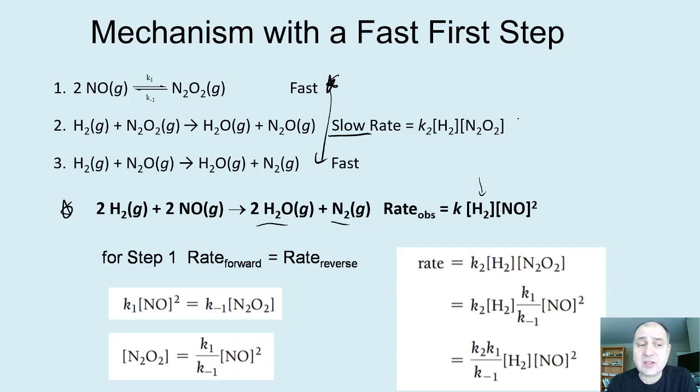So the actual rate depends on this step here, and as expected it depends on H2 and N2O2, which are our reactants here. The NO2 doesn't show up. But what's also shown here is this double arrow, and we're going to be seeing that a lot in the next chapter. This is an equilibrium arrow. That means that we don't just have a forward reaction.